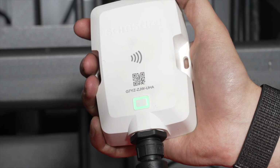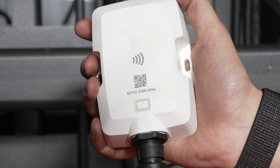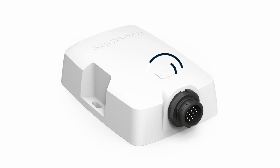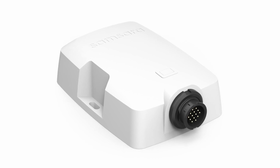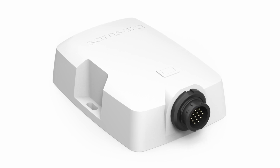Press and hold the button on the gateway until the LED light illuminates. The light will continue to blink between 2 to 10 minutes before turning solid. If you don't see any lights blinking within 5 seconds of holding the button, you may need to connect the gateway to a power source first, which is shown in this video later.